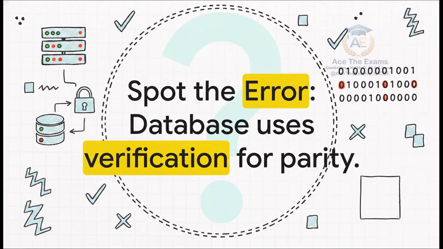Let's escalate the difficulty a bit here. Listen to this sentence and try to spot the classic Cambridge wrong turn. The banking database uses verification to ensure the parity bit is correct. I mean, it sounds highly technical, doesn't it? Like a great answer. But to an examiner, that sentence is a glaring red flag.